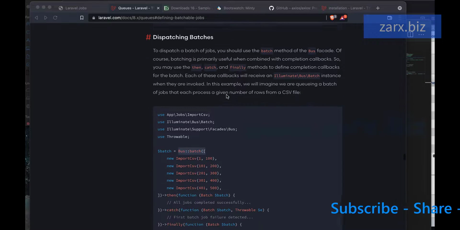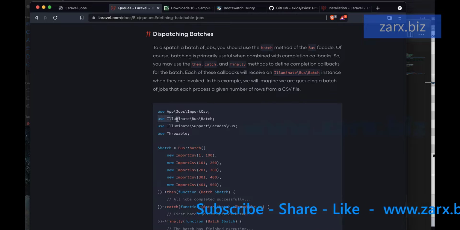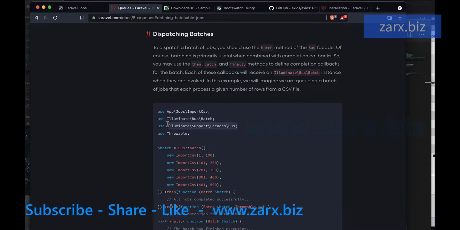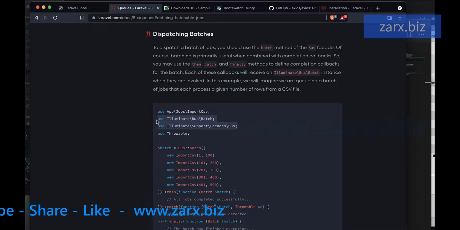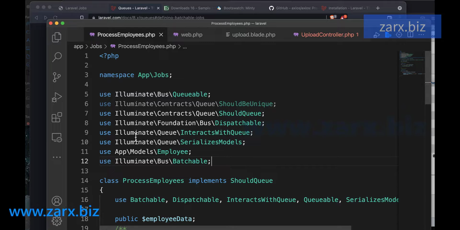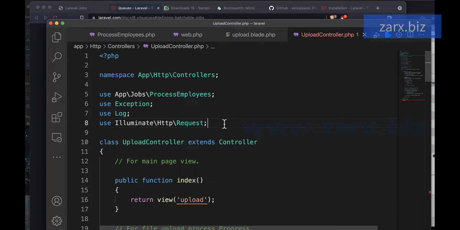Here we need to use this Batch. So I'm gonna copy this. Also we need to use the Bus, so let's copy both of these. Go back to the code editor. And here we need to go to the controller, and on top of it I'm gonna call this too.